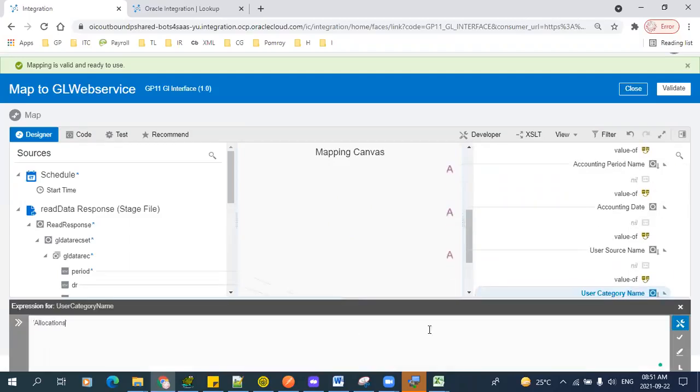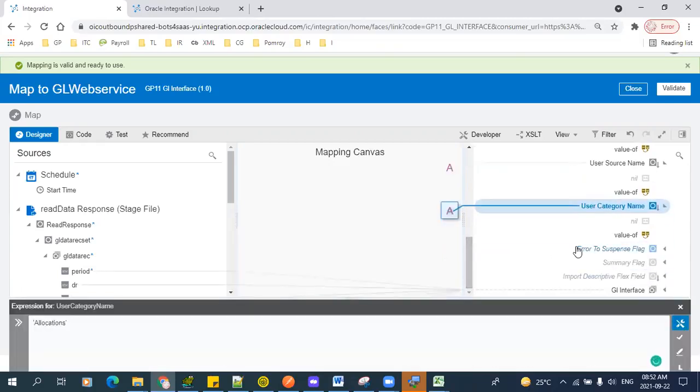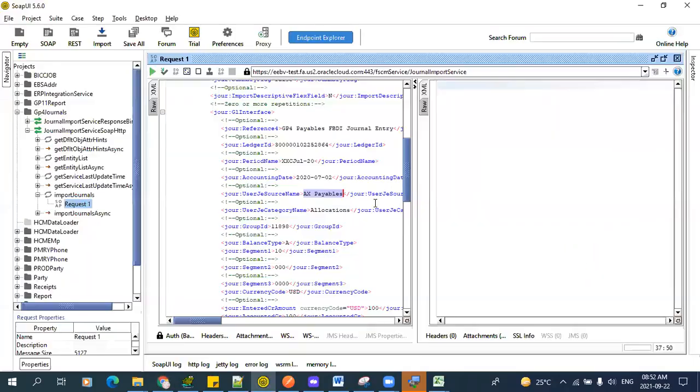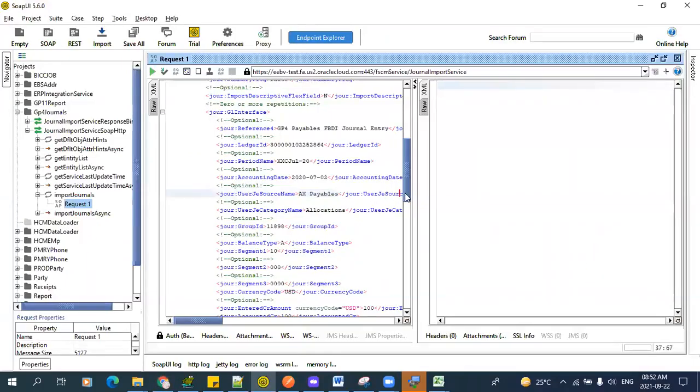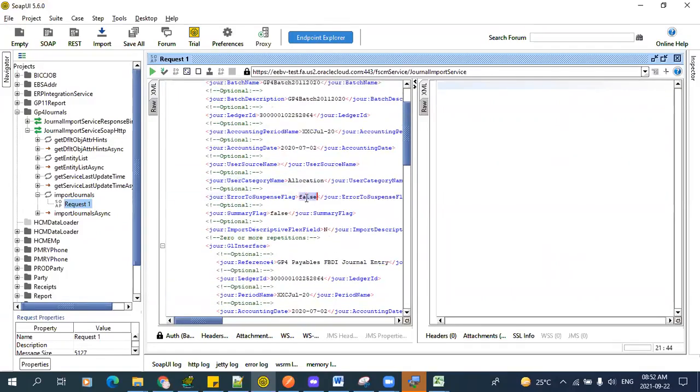Vijay, can we derive these values dynamically? As of now, the client is saying these are static values. You can get it from a lookup. If you want to derive, you can derive from a BIP report. So even if a client is sending me a ledger ID and I want to derive the ledger name?